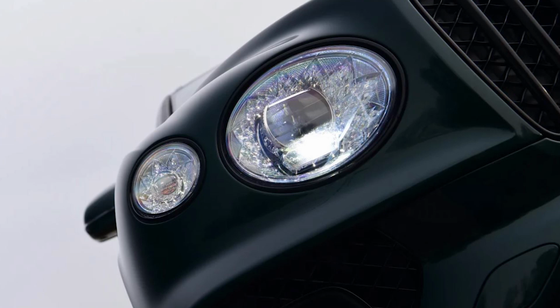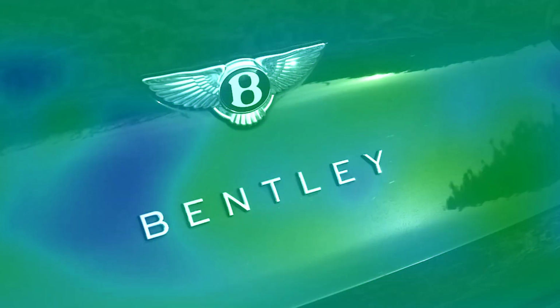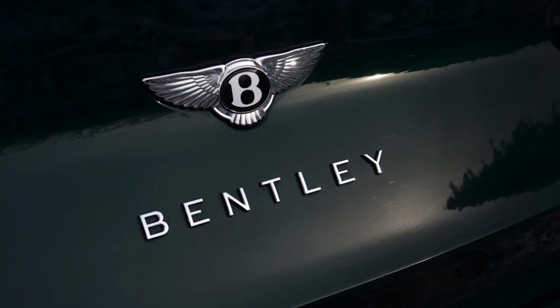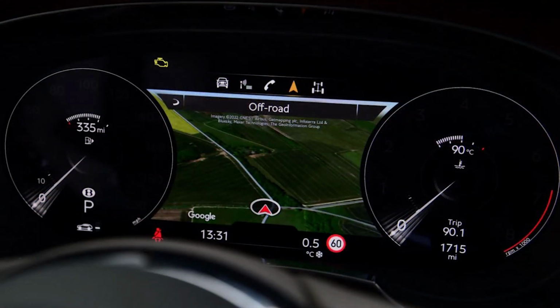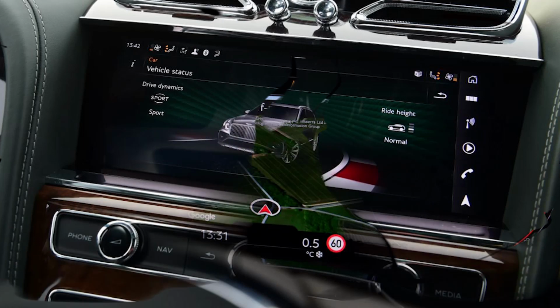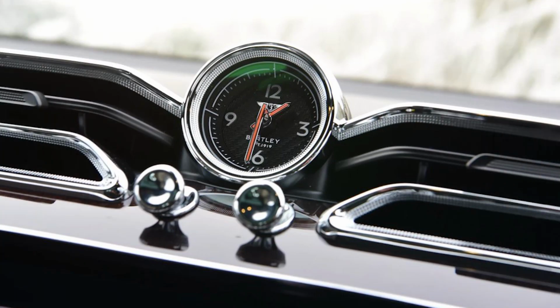But all this serves to highlight the few weaker areas that are present. A couple of the plastic panels would be questionable in a car half this price, while the digital dash and infotainment tech feel like they're lagging a little behind the curve these days. The next generation of Bentley in-car tech is not far away, set to make its debut with the brand's first ever EV in 2025, and we're ready for it. It's not that the current setup doesn't function well, but it just feels like it could be fresher.